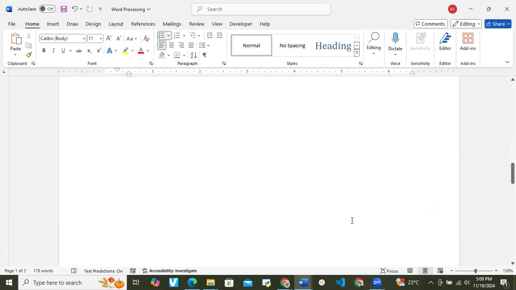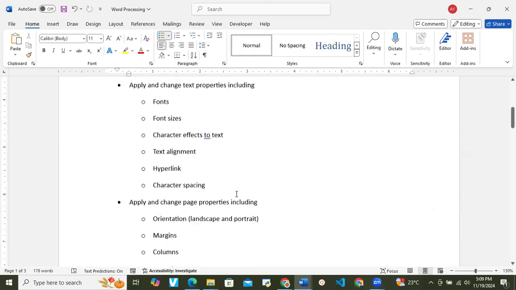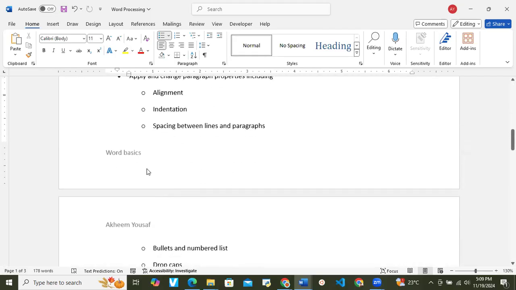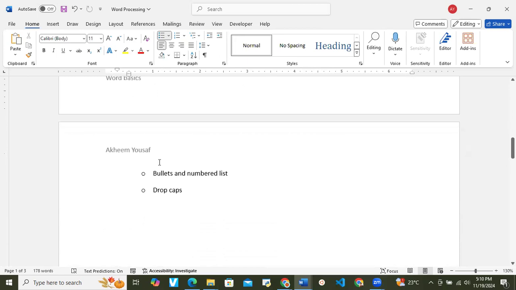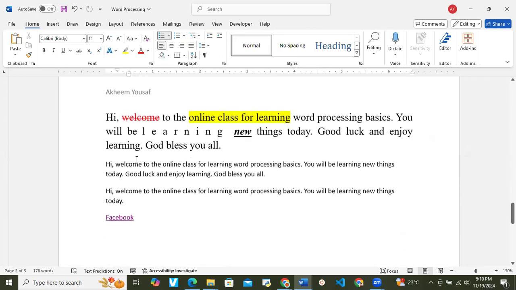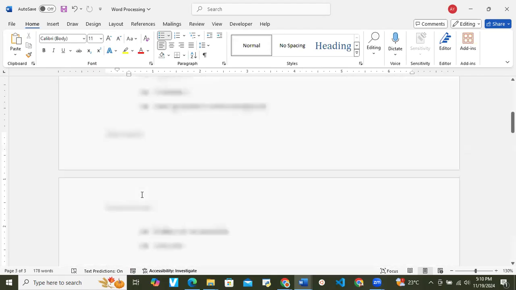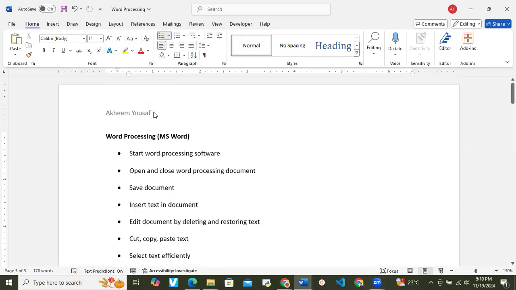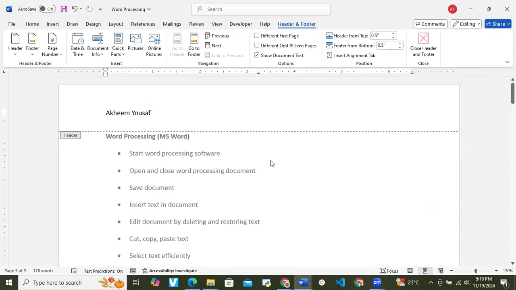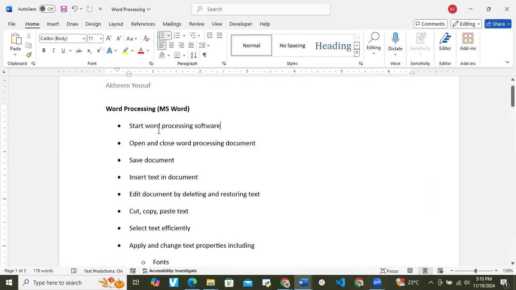Now, if you can see, just focus over here. This is page number 1. We have 3 pages and this is the footer. Now, if I go to page number 2, I can see the header there. I can see the footer there. Similarly, for page number 3, I can see the header and I can see the footer as well. Okay. And now we are done with the header and footer.